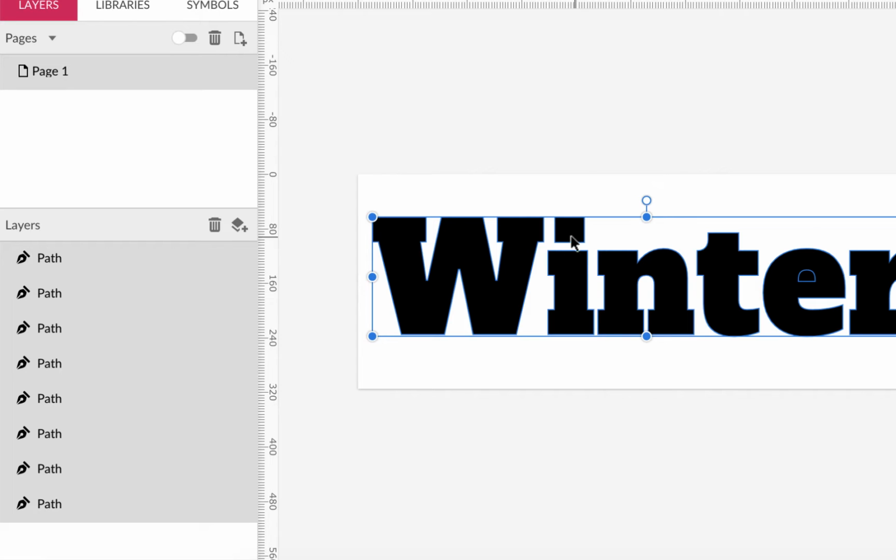Now we can name these layers, WINTER, but the problem is the dot is on a separate layer, the inside of the E is on a separate layer, so we have to fix that, and we'll wait till we mask it to really name these, but they actually go from the W and I and they go up that way, so they go from the bottom up.